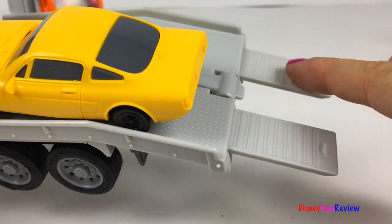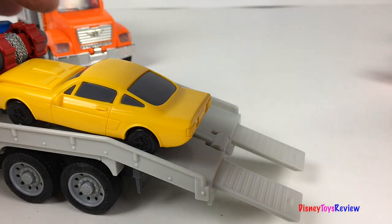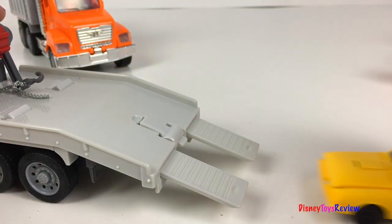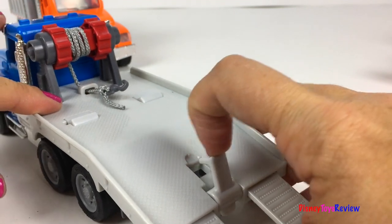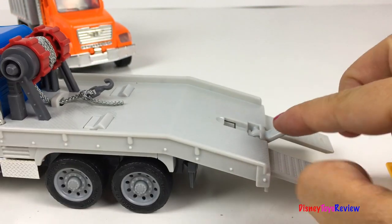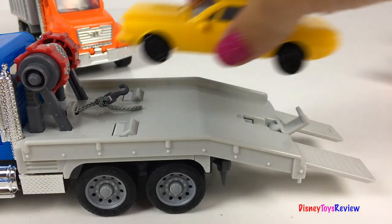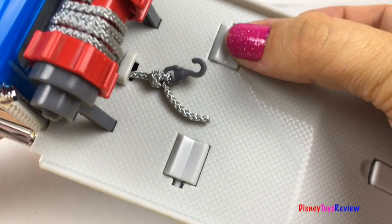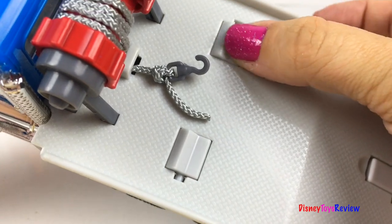You can pull down the ramp so that the car can roll up and down it. It also has this brace to keep the car from rolling off. There's also these wheel braces that tilt so that the car won't roll.